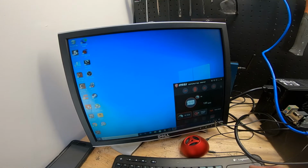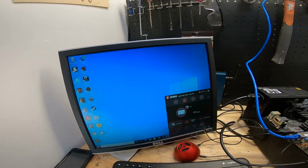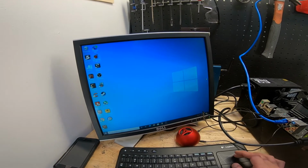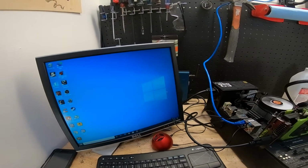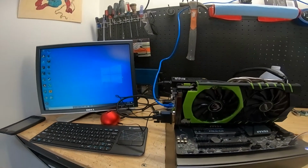And then it gives you a gaming mode, OC mode, boost mode, and silent mode, which personally, in my opinion, is kind of a waste, because you could just use MSI Afterburner and come up with your own clocks that are good for this card. So let's talk about overclocking.